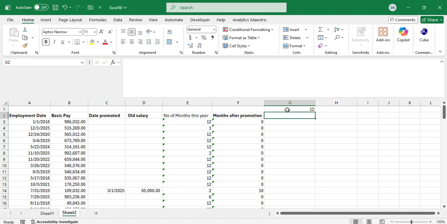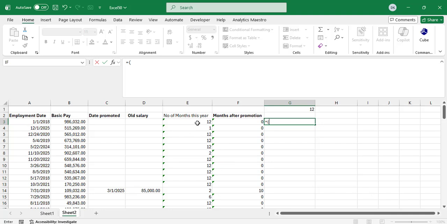If say you are getting 50% for 12 months, it will be equals to the number of months worked this year prorated times this, plus if you are promoted, times the new salary, that new one, like that, then divide by 12.